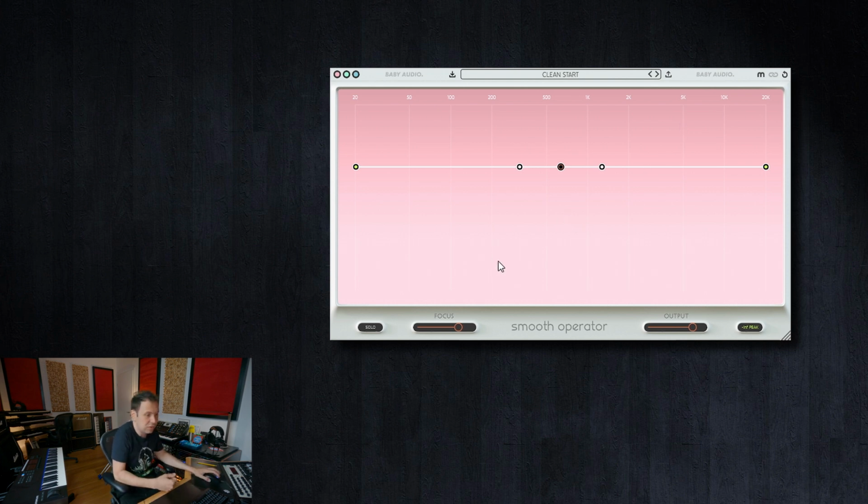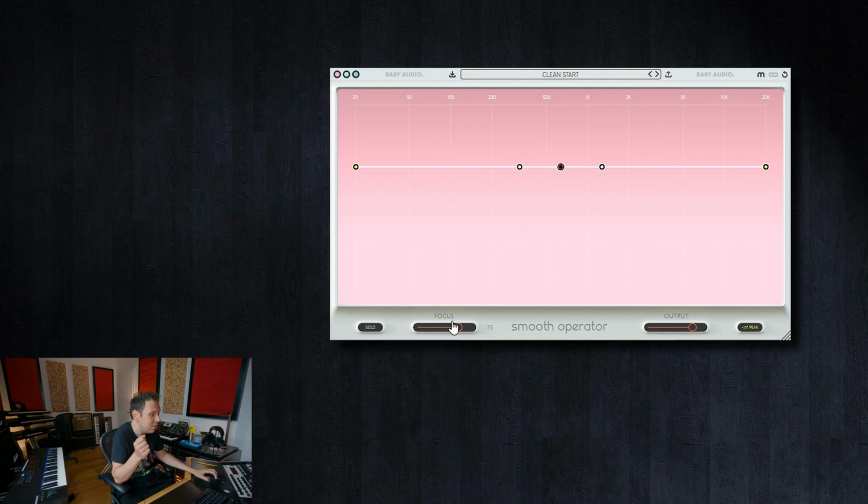On the bottom, because I like to skip things, there's a solo on and off, and this is an auto solo kind of thing. So when you hover your mouse onto one of the 2 points of intervention, the solo happens by itself. So it's an automatic kind of solo behavior that isolates that band and allows you to hear where you are actually operating in terms of Smooth Operator. That makes perfect sense. And where you're operating.